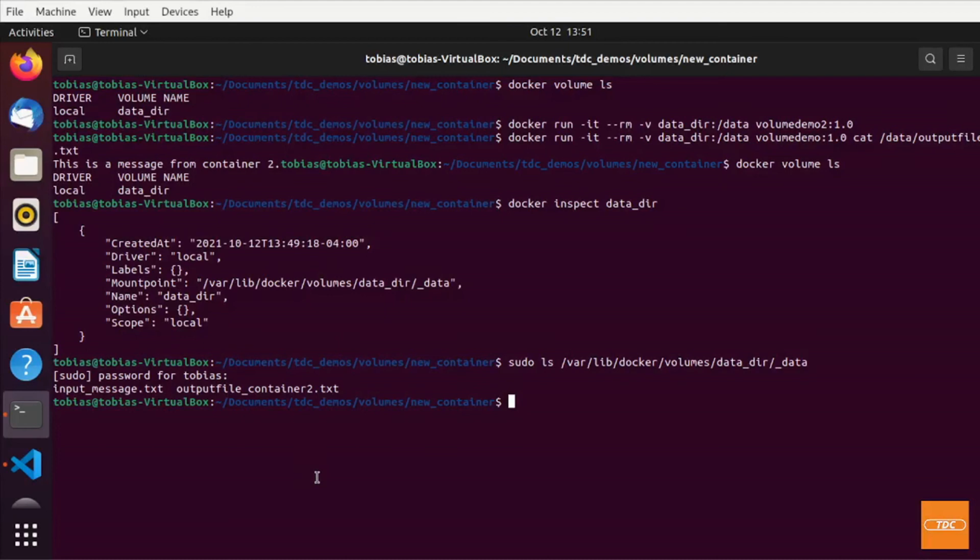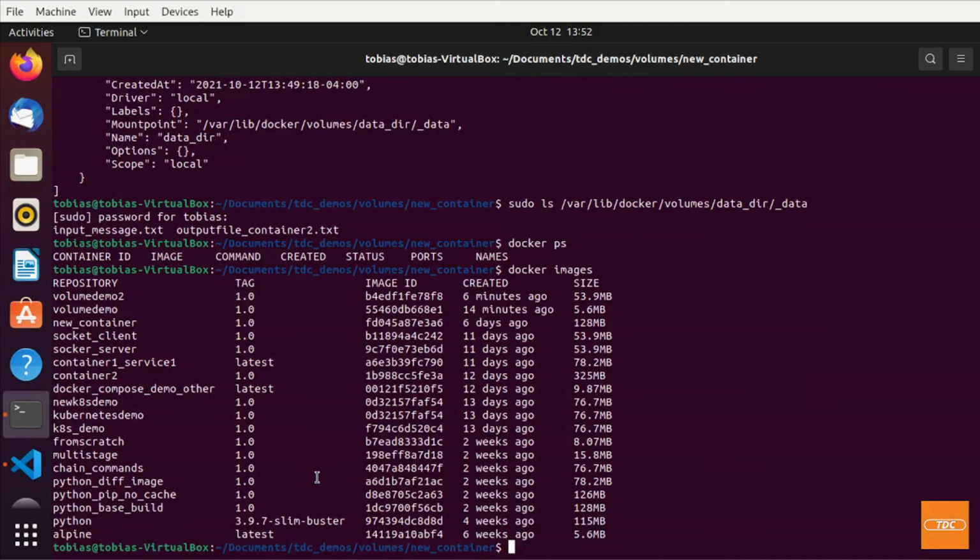And to just demonstrate that these files are persistent, meaning even after our containers are gone, we can do a docker ps. Let's see, nothing is running. And I can also go ahead and actually remove the images, for example.